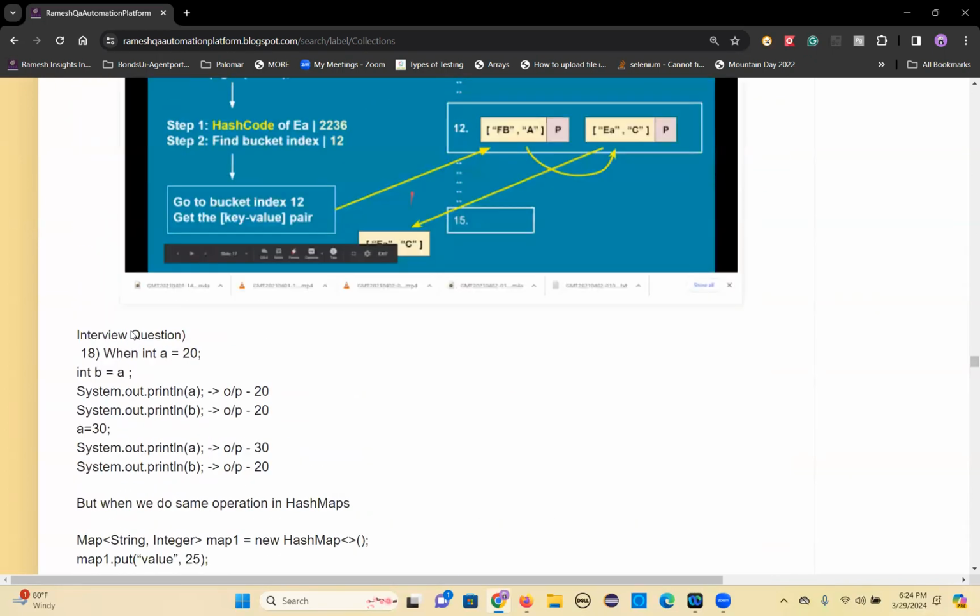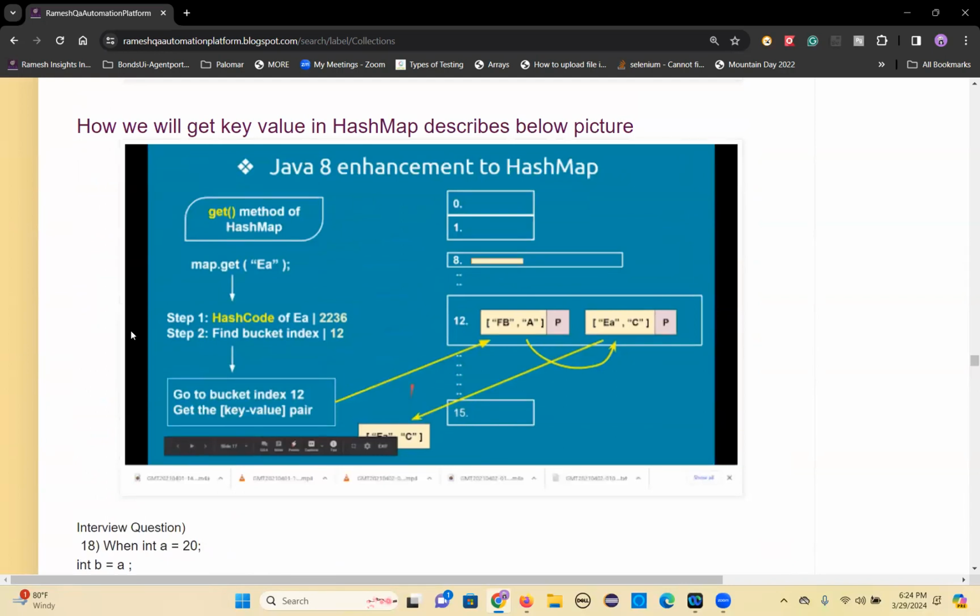How many nodes can the JVM create in one bucket? One node only, the first time. And when you keep on adding, if you get the same bucket, it keeps on adding. If not the same bucket, it will go to another bucket, one node only, first node only. Like that, only at hash collision time will your linked list grow. If hash collision has not happened, there is no linked list growing for another bucket. So that's how it will store the data.